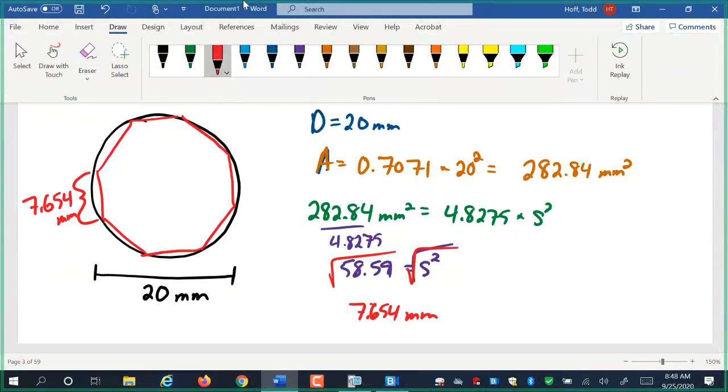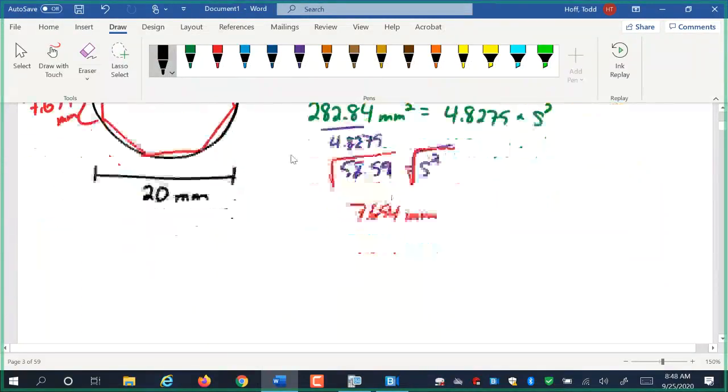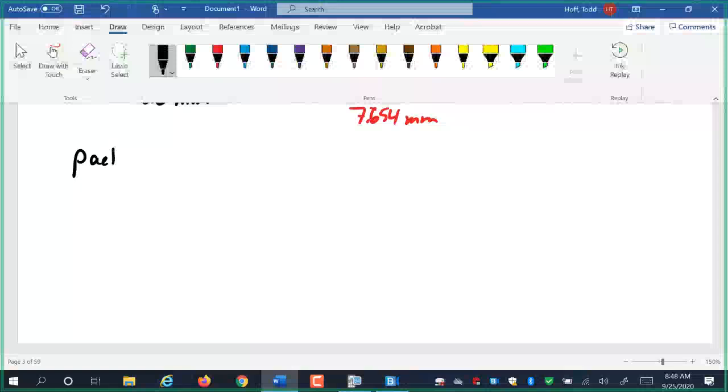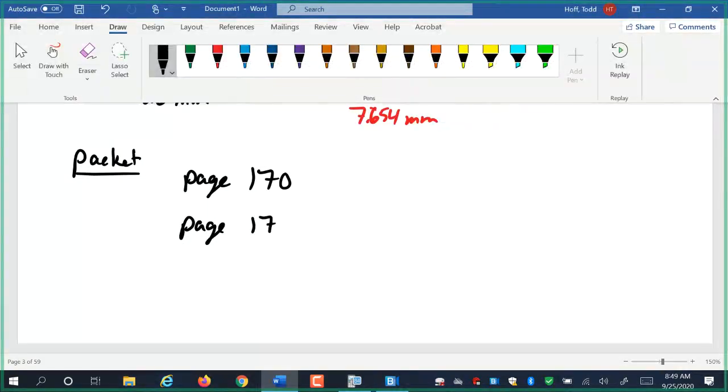Okay, so since I didn't give you any work time in the first hour, I'm going to give you extra work time here, partly because that's just a good natural break in the material. So we are going to look at, in that packet, page 170, that gray box on the octagons. Then there's pages 174 through 177, which are perimeters and areas of those composite shapes, like what we were doing at the beginning of the class this morning.